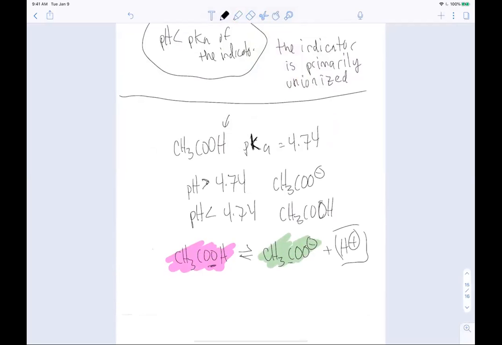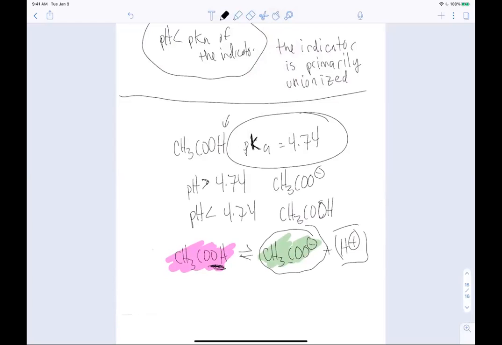So if I just know the pH of the solution and I know the pKa of the acid, say my pKa for this is 4.74, I can say, well, if the pH is 7, I don't have to do any real math here. The pH is 7, that's above the pKa of my acid, which means the primary form of this thing is going to be the base. So once the pH gets above the pKa, I know the acid I'm looking at is not protonated anymore. That's what this pH and pKa comparison is really useful for.